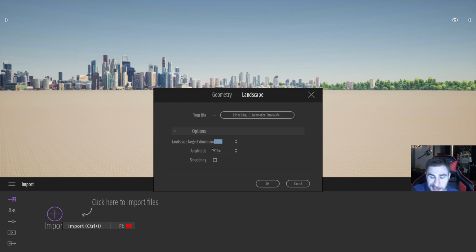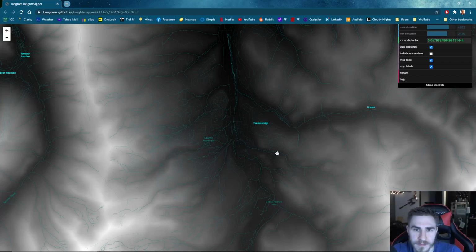Now for the amplitude, we can at least begin to get to some sort of number that is closer to the overall amplitude or height of some of these mountains that we're seeing in the image. How would we do that? Well, I can come back here and say, okay, my max elevation is 4183, which is this ridge here, probably, and this one over here, something like that. And then my minimum elevation, which is basically in the center of Breckenridge, the city itself, is 2839.